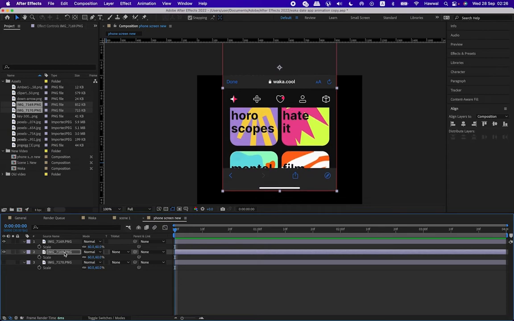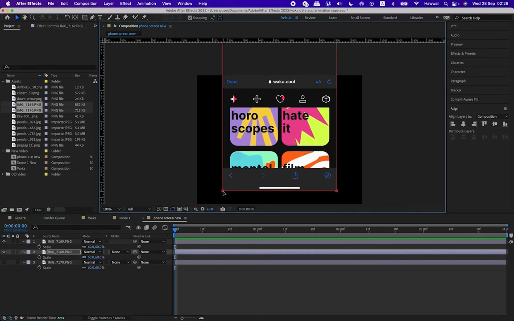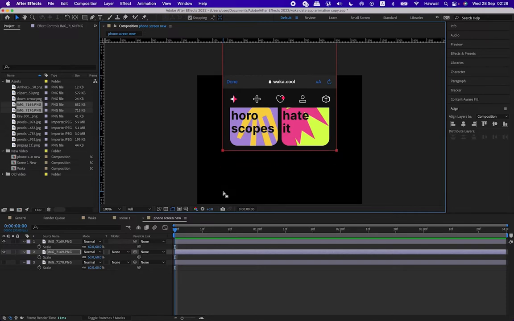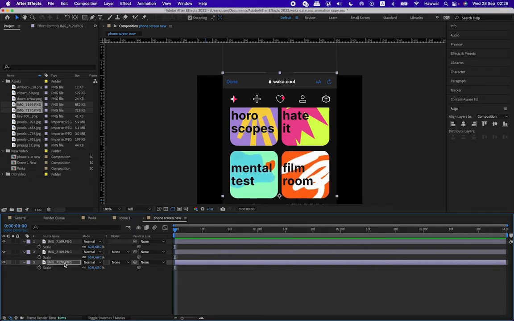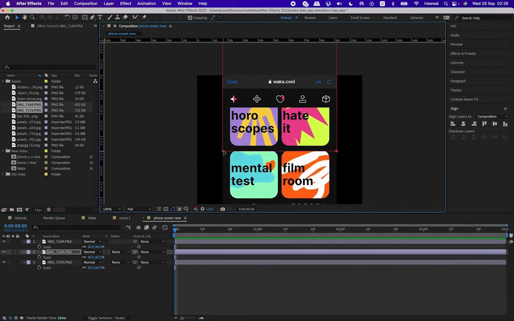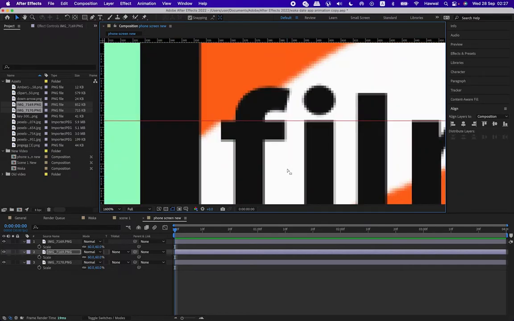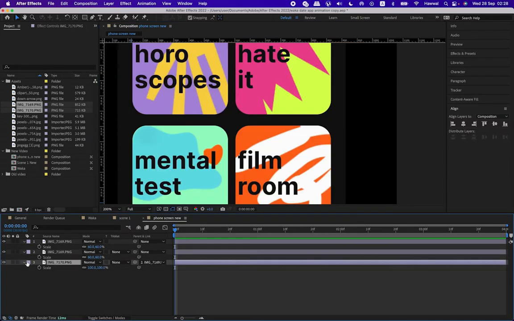So we're going to be creating a simulation of how the app works on the phone, or how the app looks. So I'm just ensuring most of everything here is accurate.